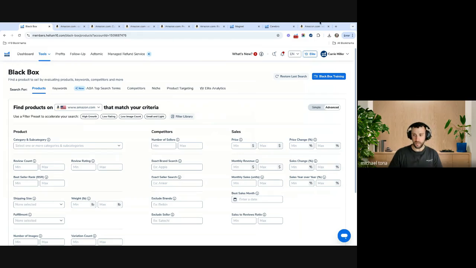Awesome. That's great. And I know we wanted to touch on a couple other tools, Black Box being the main one. Yep. And I believe we spoke on, what was the other one? Cerebro? Cerebro, yes. I think Magnet was another one you mentioned. Magnet, Cerebro, yeah. Those go hand in hand with us. We do use a lot of those primarily along with the other couple you just mentioned, but definitely those two.